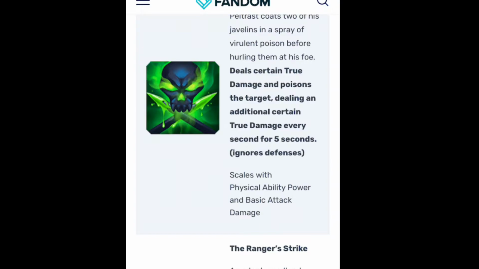target, dealing additional certain true damage every second for 5 seconds. So he basically gets off a hit that's a little bit powerful, and then after that, for every second, he will deal a little bit more damage for the duration of 5 seconds, and it is basically true damage. So that means it ignores defense. Now, because it's true damage, the attack is probably not going to be that high.